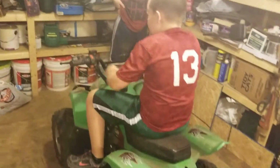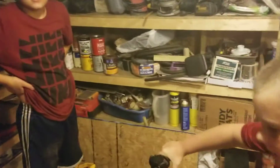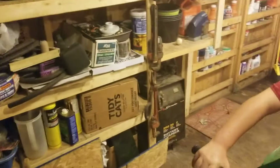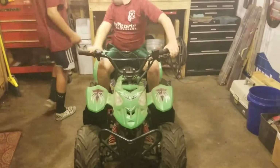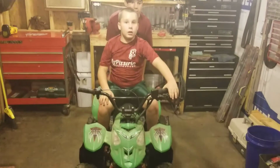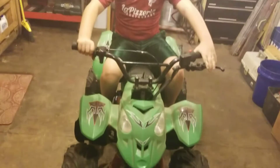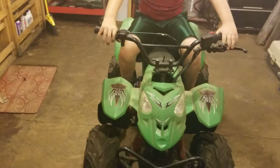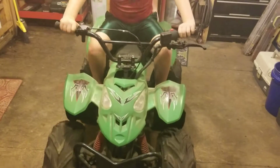The thing looks so small. It does. I mean, it appears to be a little bit small. It feels... I don't care if it's small. It just feels awesome. Brakes. Oh, the brakes work. The brakes were really good. It is small, but it's not too small, I don't think. Dad, I think he'll be able to manhandle it and do wheelies and everything that he wants to do now.